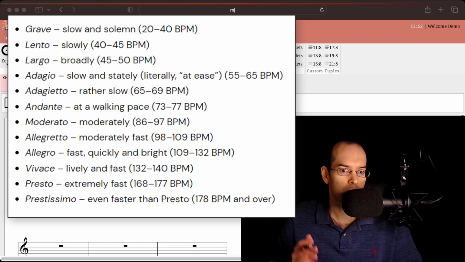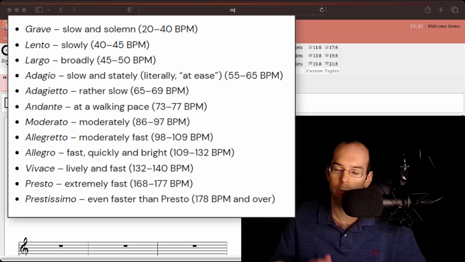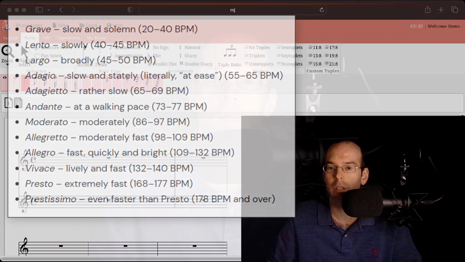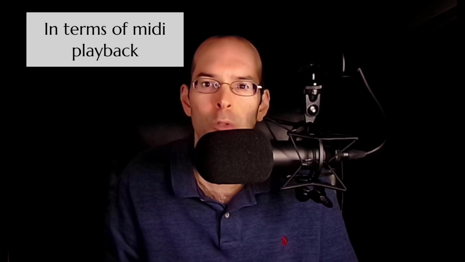So the time signature alone doesn't give you how fast to play the music. It just gives you the correct beats for each duration, for each note. And it assigns it to a note duration. But the BPM will actually give you the information you need on how fast you're playing that piece. But if your tempo is, let's say, at 70 BPM, which is walking speed, you don't want to stick exactly at 70 BPM. Otherwise, it won't sound like it's human performed.